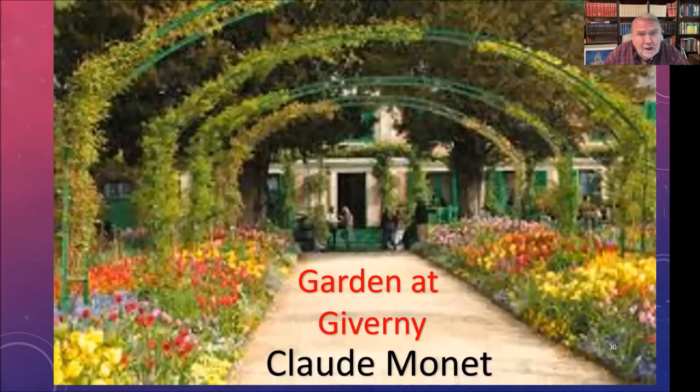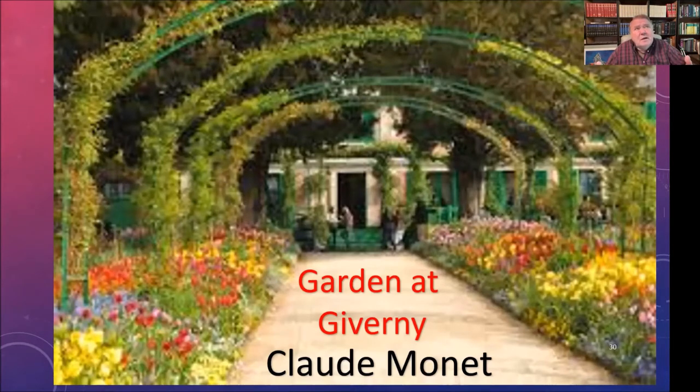Now, Monet, in his more adult years, had lived in London, and then he came back from London. It was the Industrial Revolution. There was so much pollution in the air. The Thames River was always stinky, with dead bodies floating down it, dead animals, all of the sewage going into the river that runs right through London. Horrific, very horrific. And in London, actually, Monet did some of his best paintings.